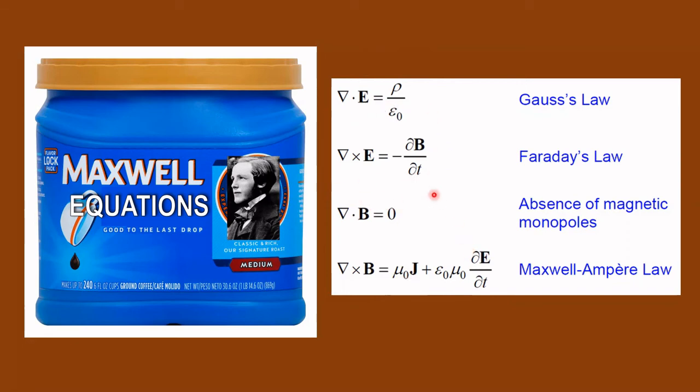What does this equation tell us? If your magnetic field at a particular point in space is changing in time, so if it's not constant, if there's any change at a particular point in space, then there must also be an electric field. The rate of change of the magnetic field in time at a particular point in space tells us something about the spatial distribution of the field at that point. Now, the left side can only be zero if the right side is zero. So if the magnetic field is changing at all, then the left side isn't zero.